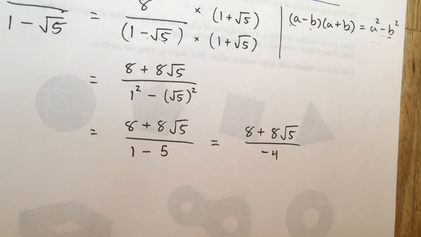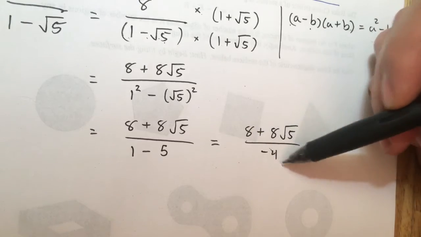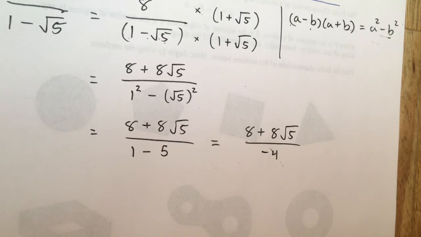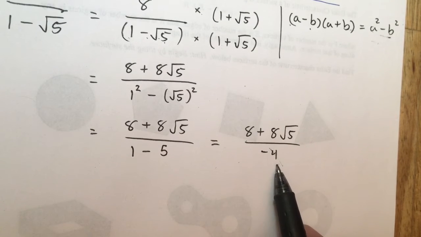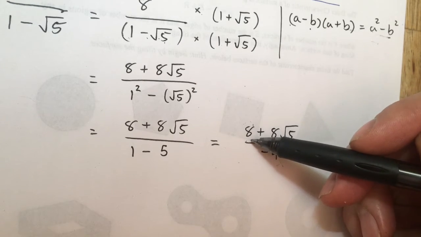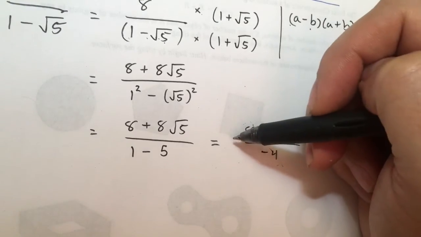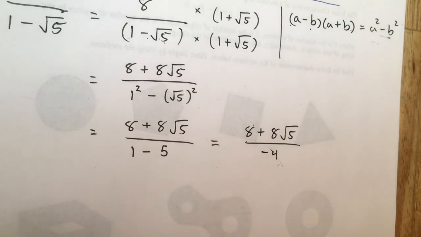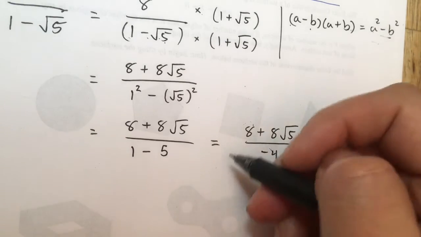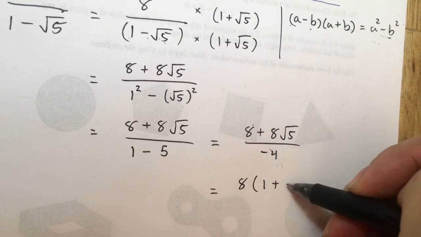And now I can simplify. Now be careful with this simplification. I see a very common mistake. People will say, oh, 8, 4, cross them out, and reduce this. Doesn't work that way. To be able to cancel, you need to make sure that you're canceling a factor. 8 is not a factor of the numerator. Well, it is, but you have to factor it out first, right? Before that, you have to write it as a factor, which means write it as a product. And right now it's a sum. So that's what we have to do. Factor out the 8. 1 plus root 5.